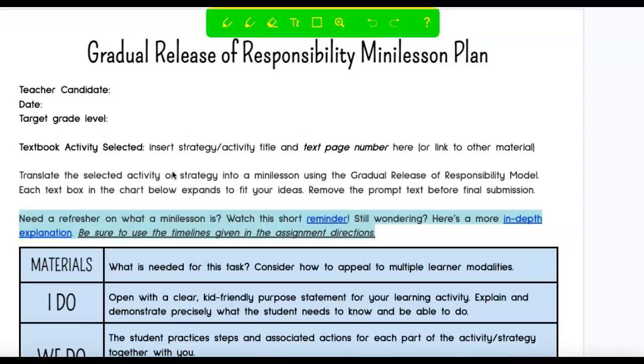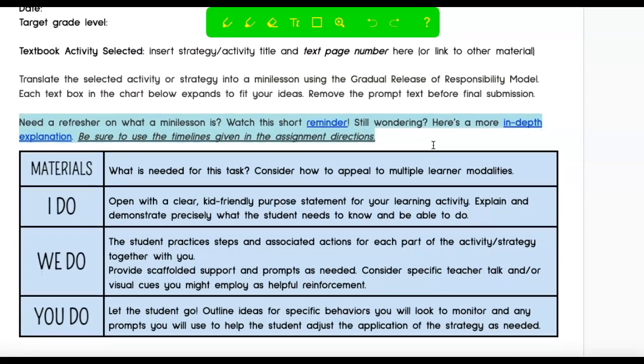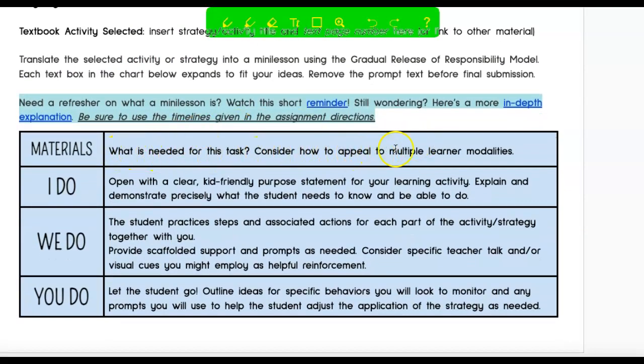Now, what I've been noticing on your gradual release of responsibility mini lesson plan, make sure that you're filling out the top, the textbook activity that's selected, and page number. You need to write down the materials that you're going to need. Now, under the I do, this is where you are explicitly modeling for the student. The student's watching you.